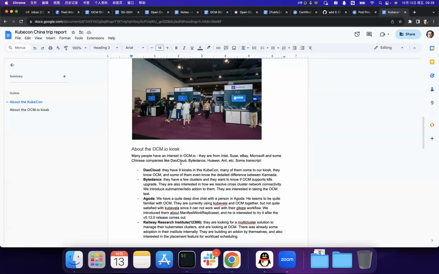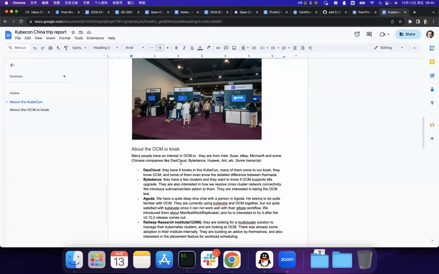They are quite an incubation company, and they are currently looking at different solutions. They have adopted Karmada, but they are also interested in OCM and what use cases OCM is going to resolve.